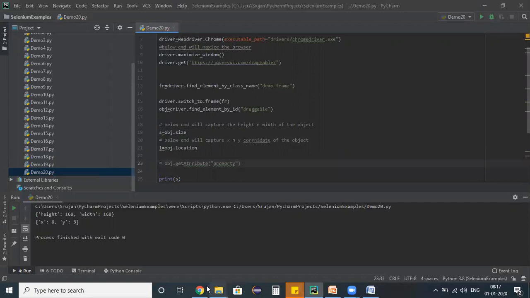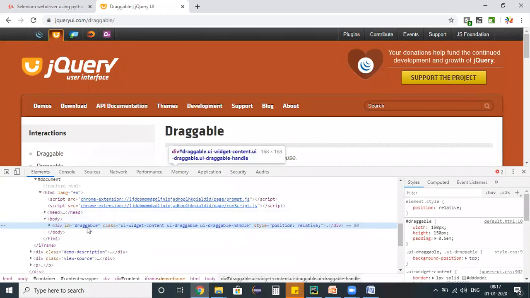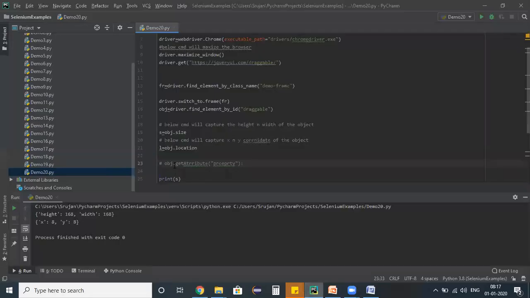Suppose this is my object; right click and inspect. For this object, I have given an id property. When I use get attribute with class, it will capture the class name. See here in this example, in this property I'm specifying the class and I'm trying to print this one.